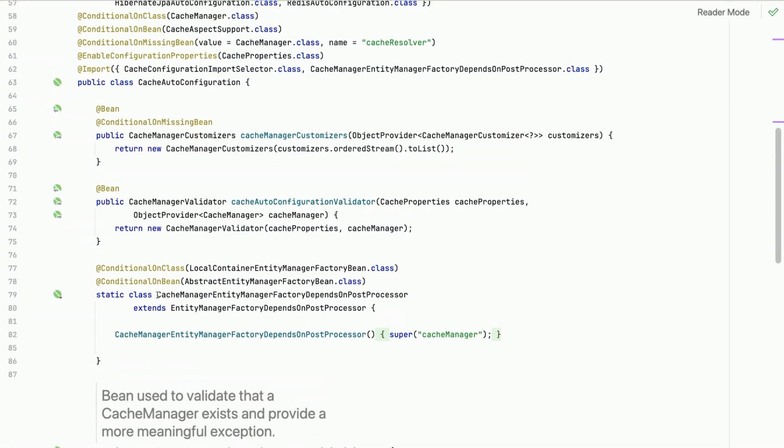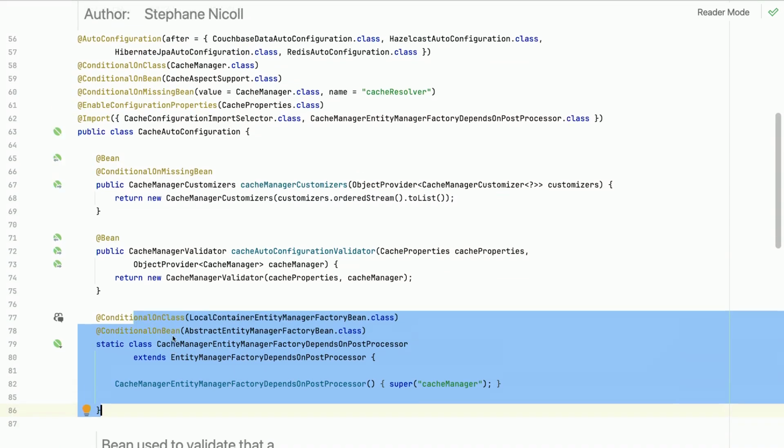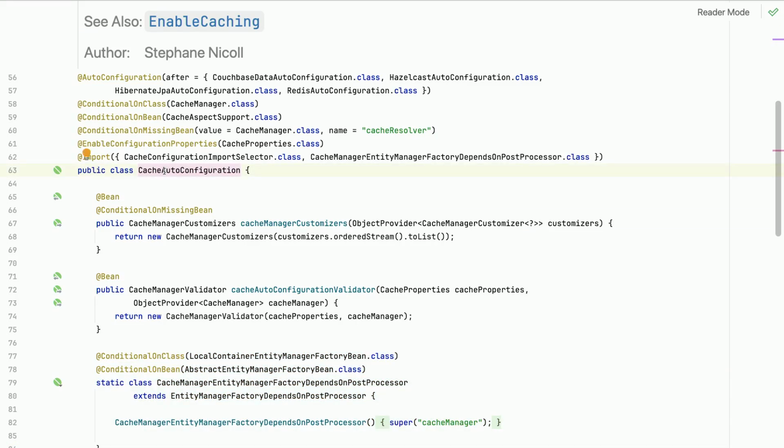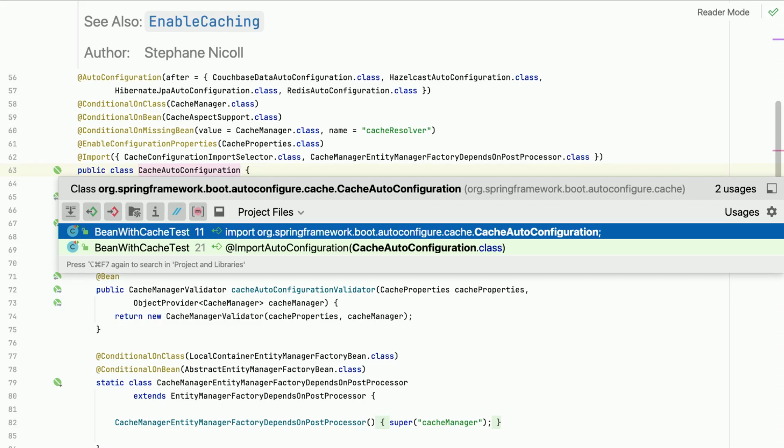So for example, here it's going to say conditional on bean, meaning I want to know if the user themselves have provided a bean of this type, and if not, they're going to provide something. So this is one thing auto configuration classes do. The other thing that they do is that they're registered automatically through kind of a service loader like pattern.